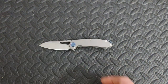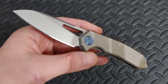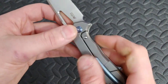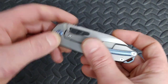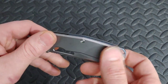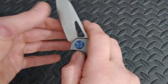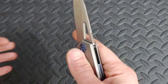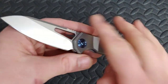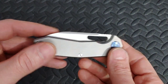To wrap this up — great knife, great job by Kubi. They're doing great work at a great price point. If you're looking for good quality in titanium or G10, Kubi is definitely a brand to keep your eye on. We've been following them for a long time, had many of their knives on this channel, and they always seem to impress. Peace.